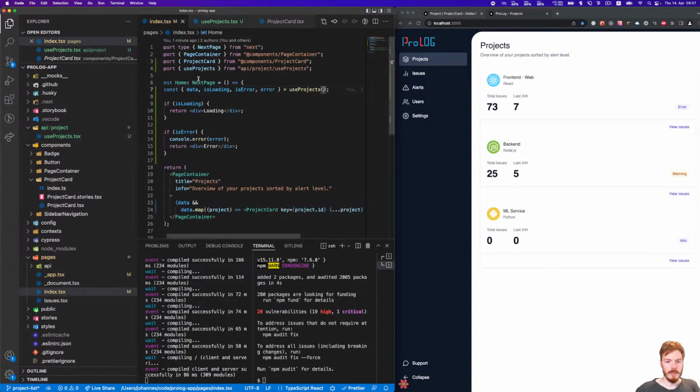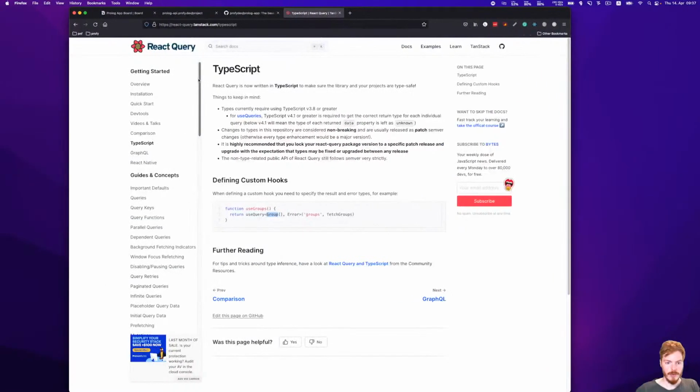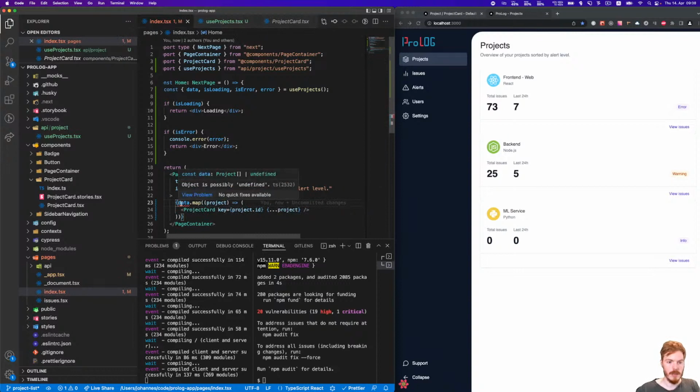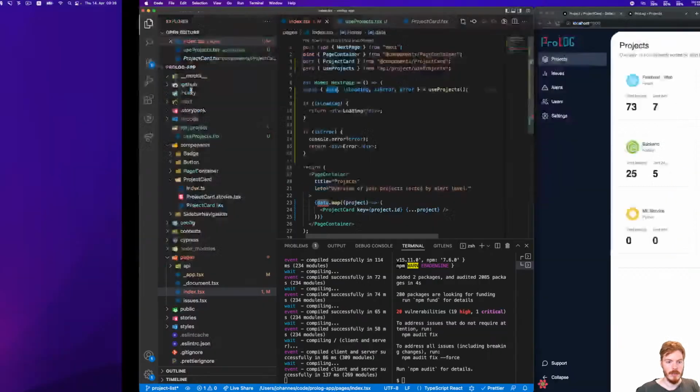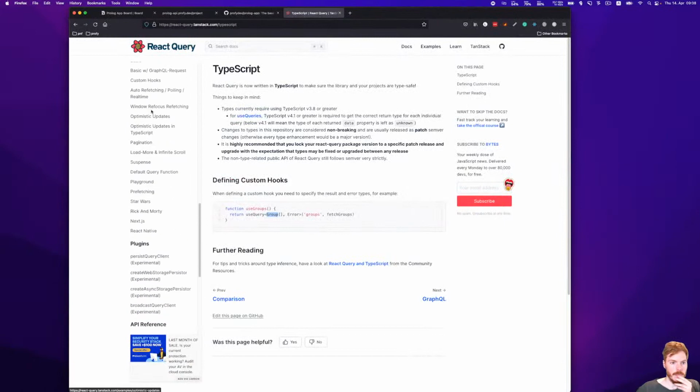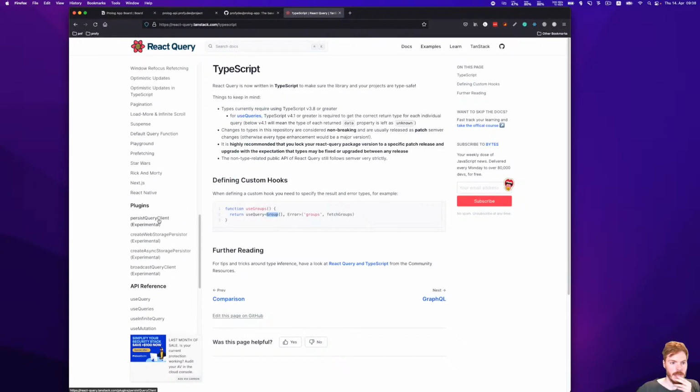So let's see. Not sure if there's anything else that I need to do. I think I don't need this one here because okay, this is actually possibly undefined.